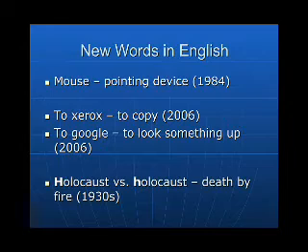So here's some examples, some new words in English. Before like 1984, something like that, the idea of a mouse was simply that furry rodent that ran around. But as computing systems evolved and the need to interact with them increased, and we moved from just a typing keyboard to a pointing device, the word mouse shifted from just a rodent into a computer thing. Then you can see some other ones down there.